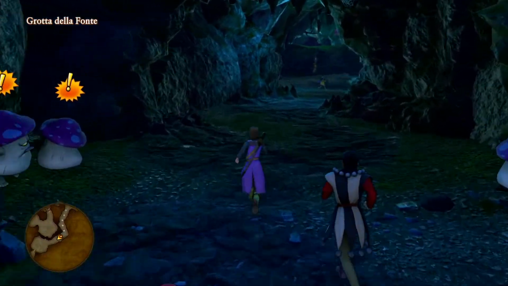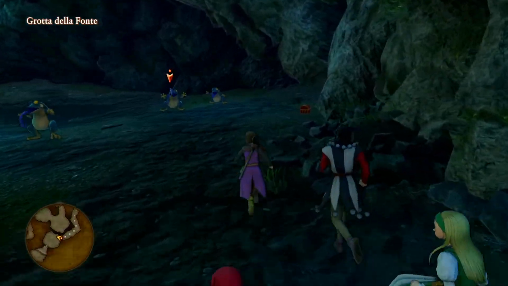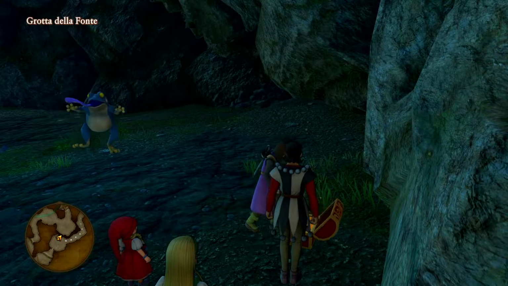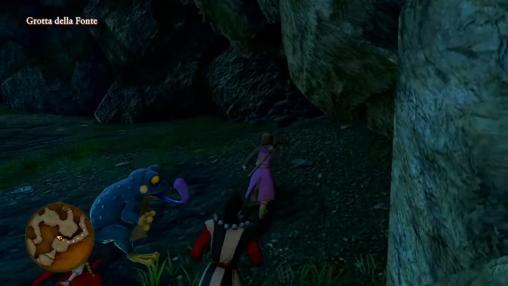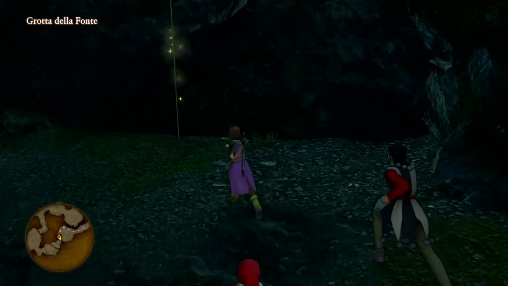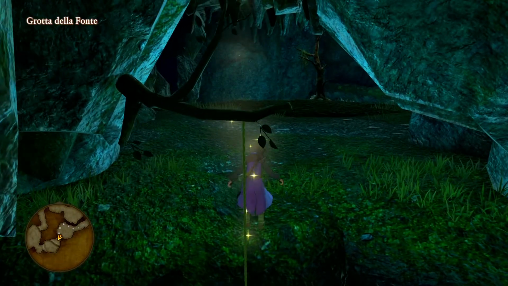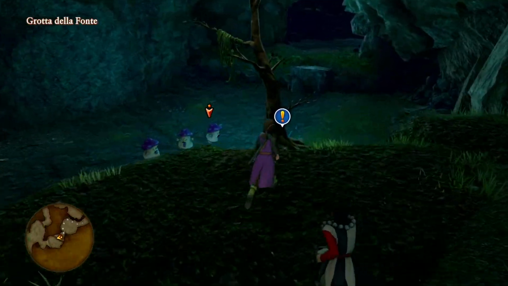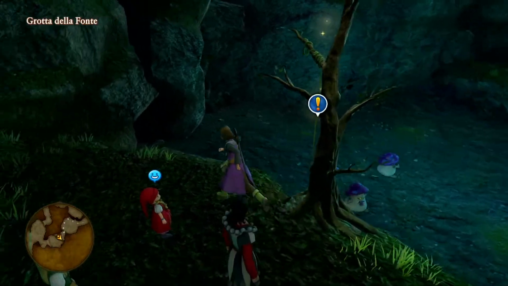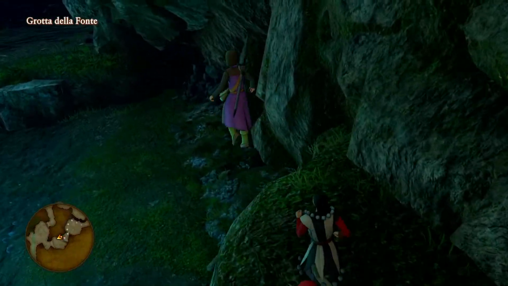Oh, another rope. Interesting. And a treasure chest. Okay, we got green eye. Hopefully we can get to this rope real quick. Okay, by a tree. Lower the vine down from the branch, yes. Okay, probably a shortcut.